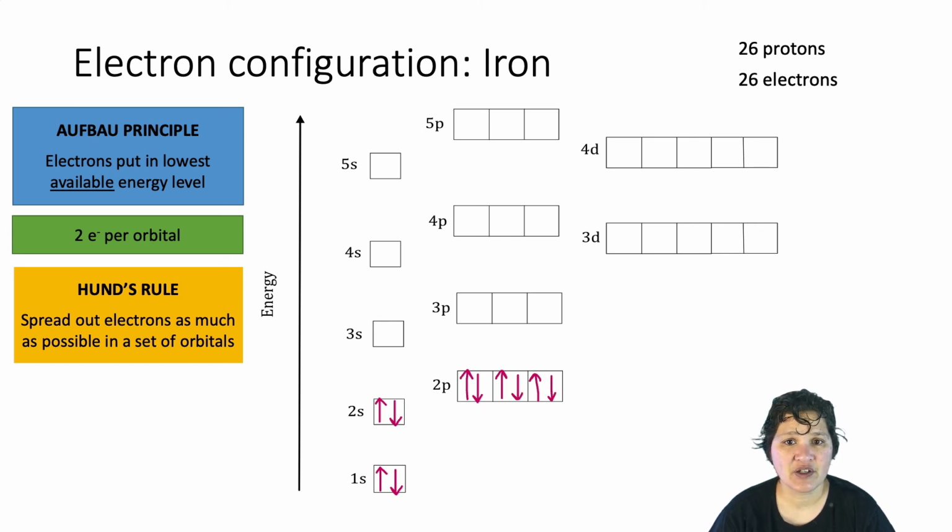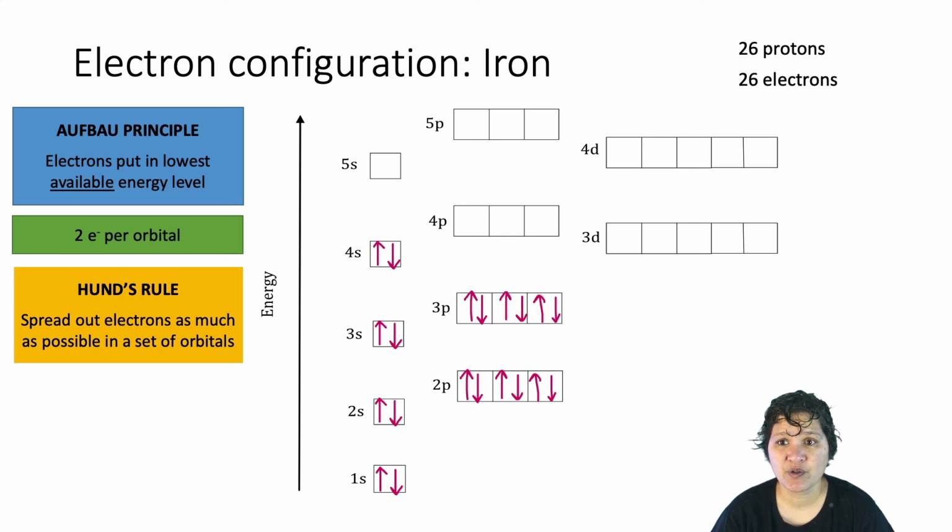The next lowest energy level will be the 3s orbital. We can put 2 electrons in there. And then we can put 6 more in the 3p orbitals. So now we've used up 18 electrons and we have 8 left. Now, if you look at the electron configuration diagram, you'll see that the 4s orbital is actually slightly lower in energy than the 3d orbitals. And so we're going to fill 4s next. And now we have 6 electrons left, and all of those should fit in the 3d orbitals.